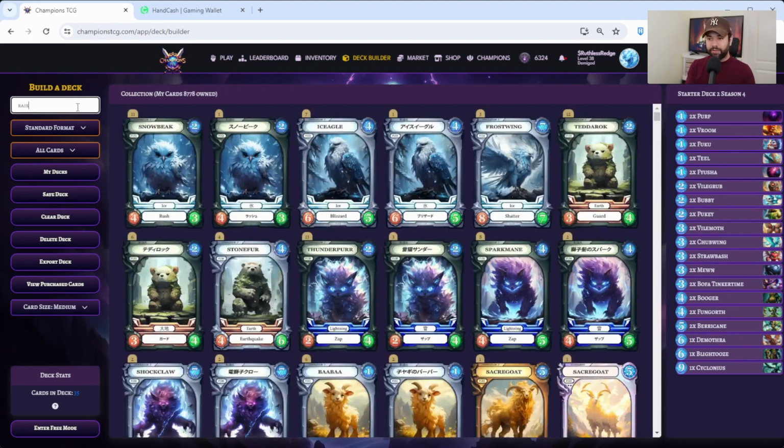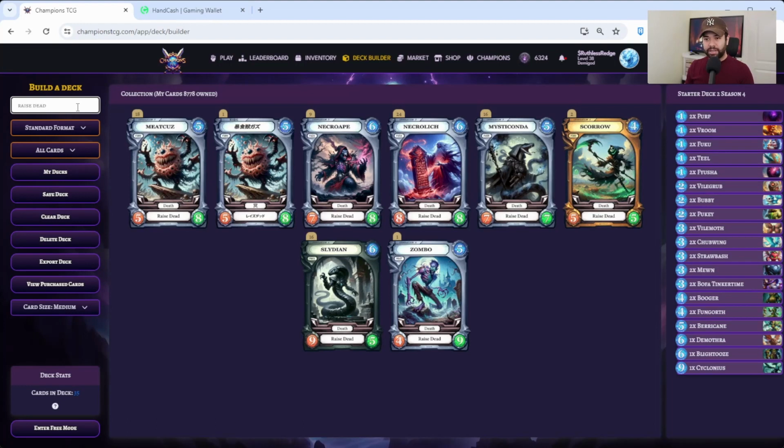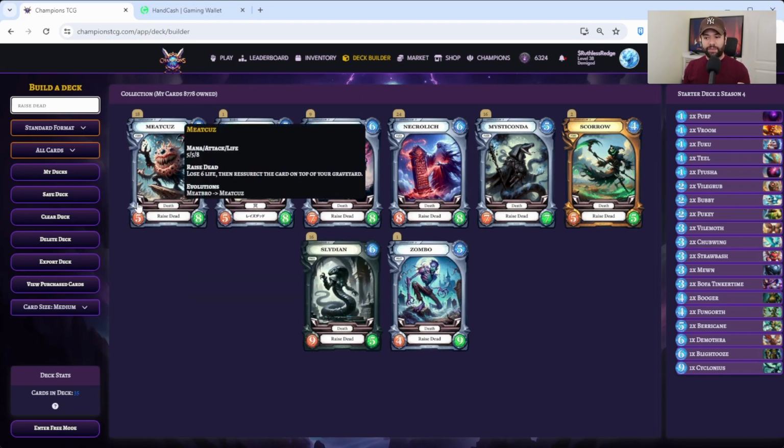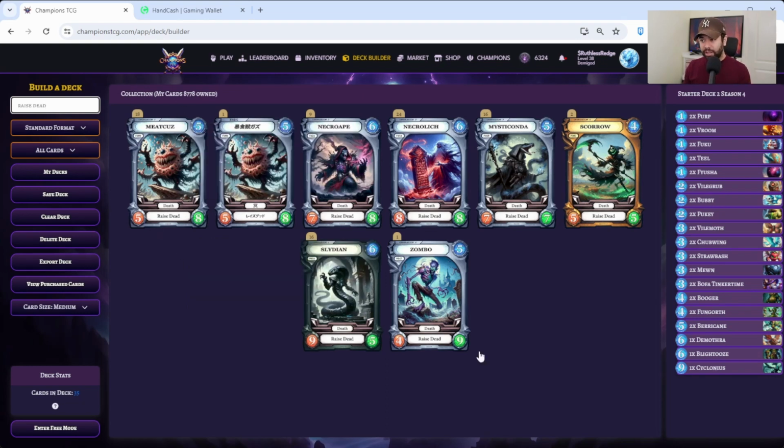For example, you've got a lot of different raise dead units. Some of these are priced from $20 to $30 on the marketplace, but there are easy replacements, although they won't have the evolution of the Vile Moth into Demothra, like Meat Cuz, which is a 5-cost 5/8 raise dead unit, and Mysticonda as well, 5-cost 7/7. There's also Scoro. This is just a baseline for you to build towards, and this is the first deck that we're talking about, the Midrange Goodstuff deck.